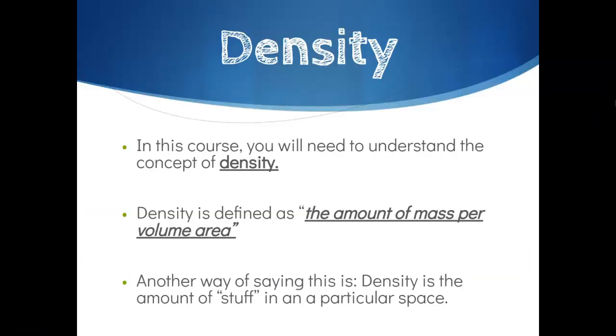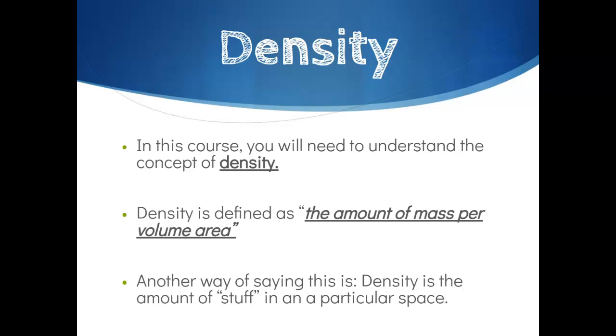All right, so first, what is density and why is it important? We're going to be talking about it quite a bit because it is a physical property. Remember, we've been talking in this unit about the differences between chemical and physical properties. Well, density is one of those physical properties. So it's a physical characteristic of matter, defined as the amount of mass per volume. Okay, so the amount of mass per volume.